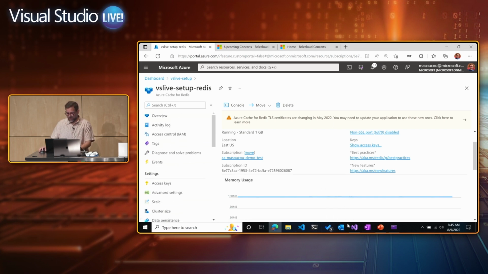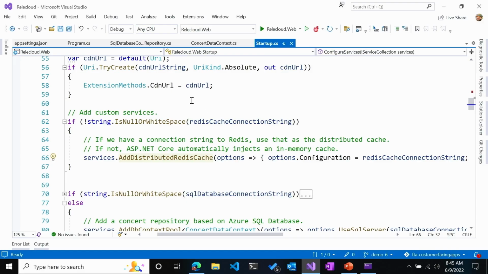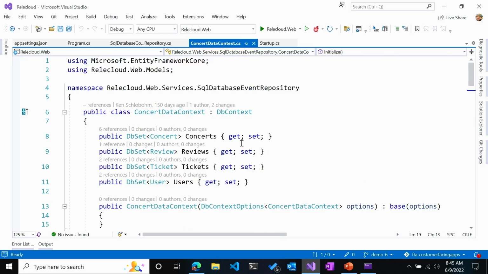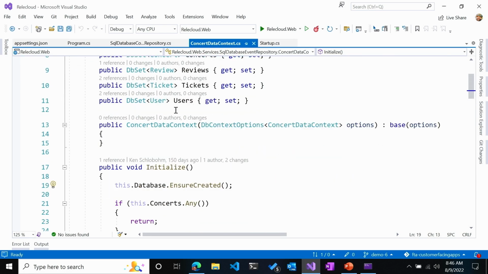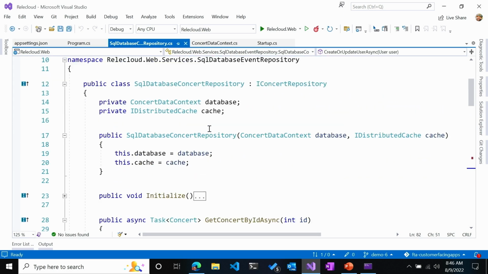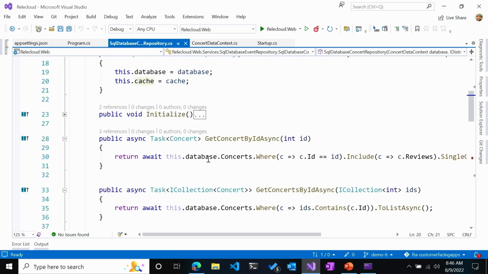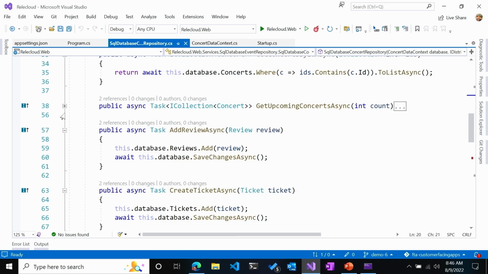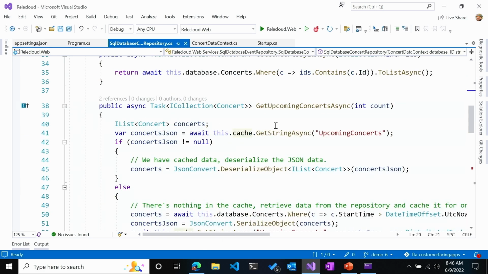And then to get at it, it's going to be in here, I believe. Nope, it's going to be in this one. We get passed the distributed cache, SQL, via dependency injection, just put it into there. And then when we want to get upcoming concerts, here we go.